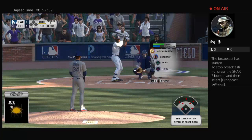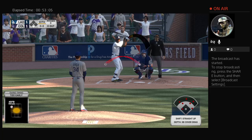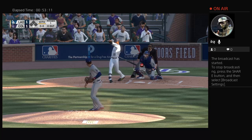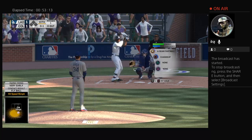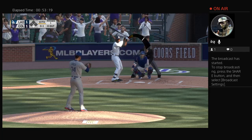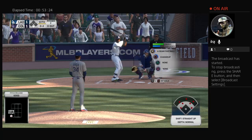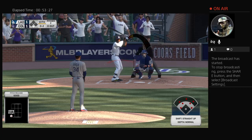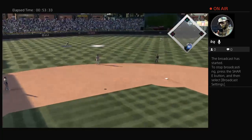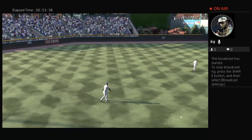Now action in the bullpen as their closer starts to get loose out there. This ball's hit in the air down the right side and out of play. 0-1. Into the windup. Here comes the 0-1. Looking at strike 2, a fastball that catches the inside corner. A windup and the 0-2 pitch. This is hit high in the air out toward left center. Puig's got a read on it, looks it into his glove, and there's one gone.